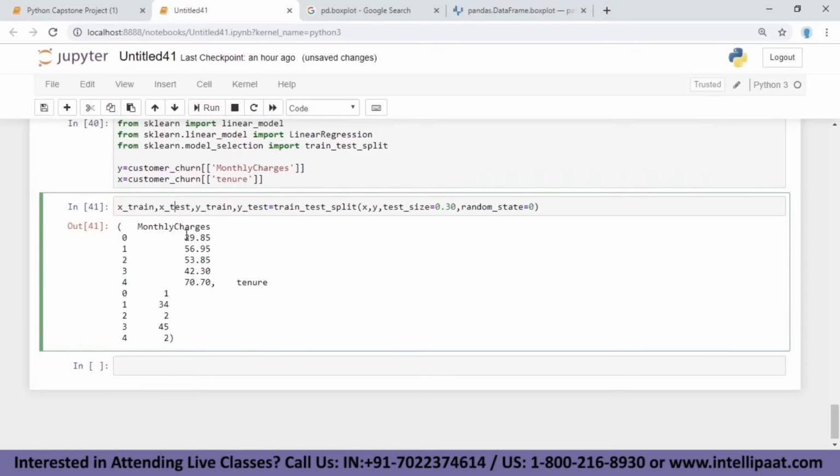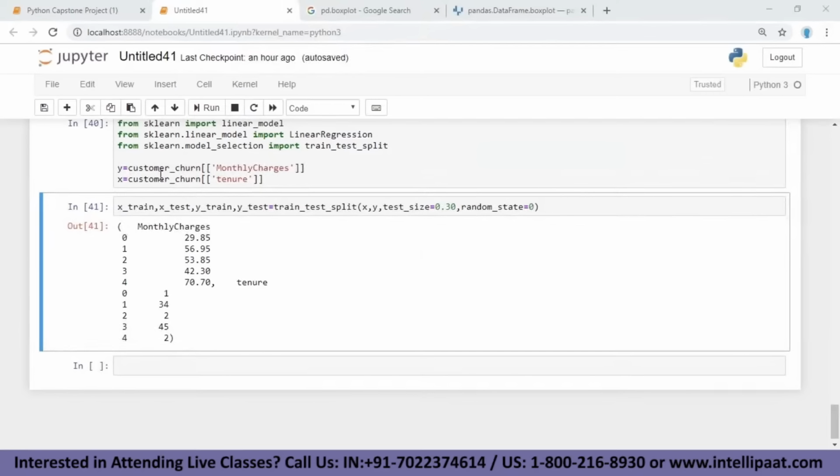Xtest represents all of the features which are present in the test set. Ytrain represents all of the dependent values which are present in the train set, and ytest represents all of the dependent values which are present in the test set.